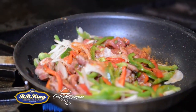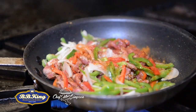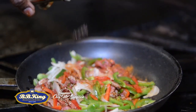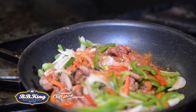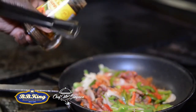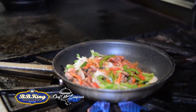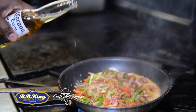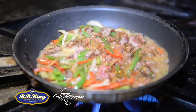So you know already, as Mr. May, I put a little bit of twist on my pepper steak. So I change it up a little bit and drizzle a little bit of my jerk seasoning on it. A little bit of my jerk seasoning on it. One of my brands that I like to use. Drizzle them up with some nice Corona. All right, look on that, look on that, good.